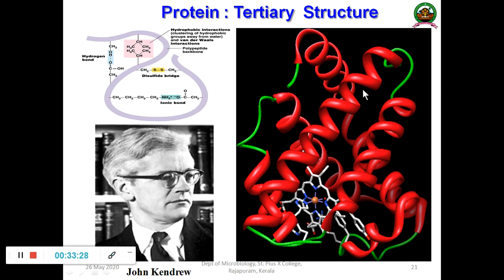Here you can see the structure of myoglobin. Myoglobin is a muscle protein. Here you can see a ligand at the center, and you can see myoglobin is a fully alpha helical structure. Almost everything is converted into alpha helical structure. So this is the fully folded myoglobin tertiary structure, and this is a fully functional subunit called a domain. So the concept of domains: a fully functional subunit of the protein is known as a domain. That is the great study conducted by Dr. John Kendrew. Again he was awarded the prestigious Nobel Prize.